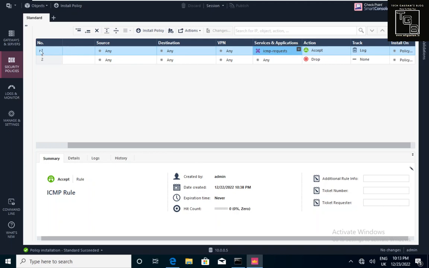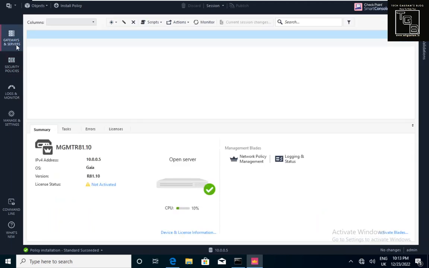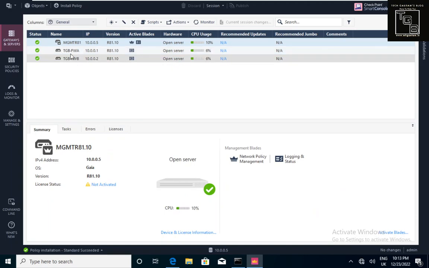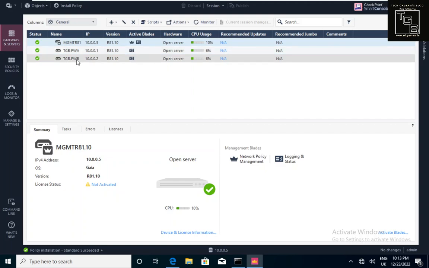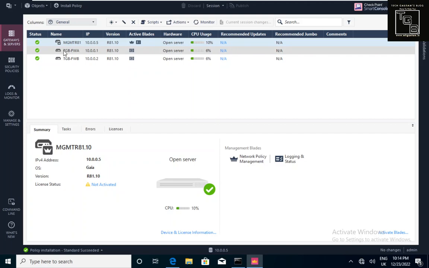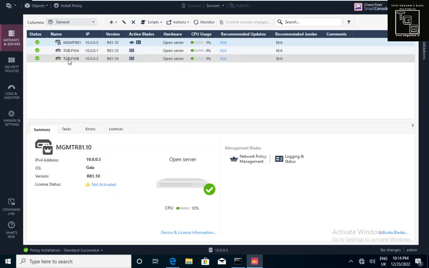So this is about onboarding the firewall, what we have seen: how to add an existing interface or new interface on the existing firewall. We have seen that, and then we have onboarded a new firewall under the same management server. It means we can manage multiple firewalls under the same dashboard, and that depends upon the license. You need to refer to the licensing part, but as of now we can see, yes, we have successfully added 2 firewalls under the same management server, and we have done the firewall policies. In our next video, we will see how we can create a cluster by using this option, and we will onboard these two firewalls as a single one. As of now, they are treated as standalone firewalls.